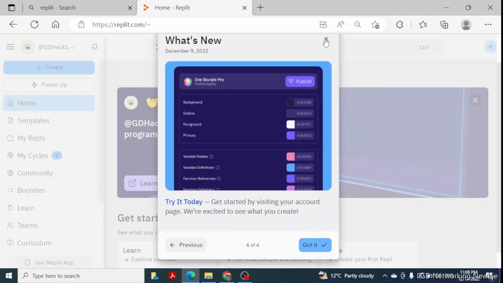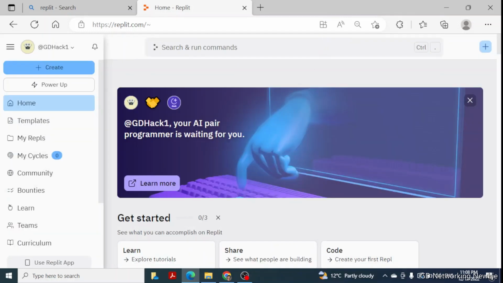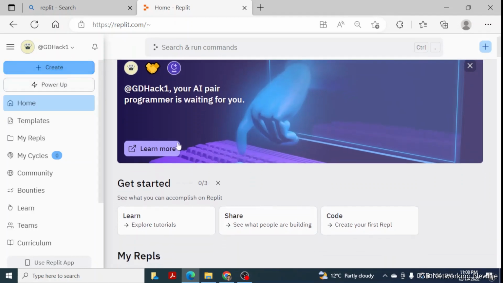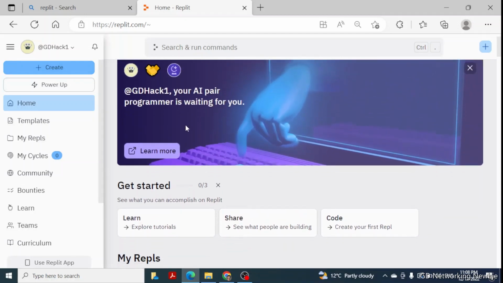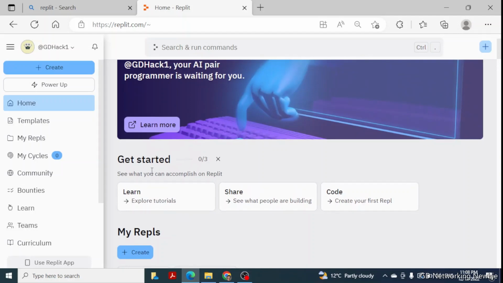After closing, you can see GD Hack 1 is my name here, which has been selected for me. Now we have the actual interface of Replit. Under Get started, if you want to learn, there are different tutorials we can explore.